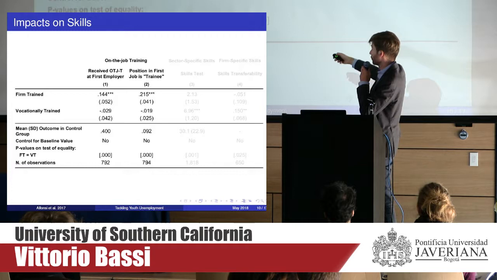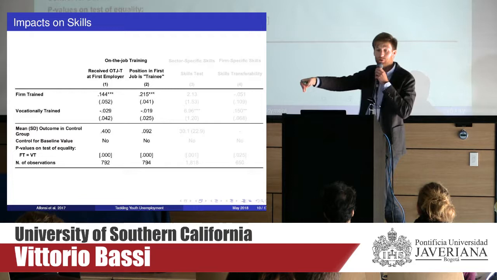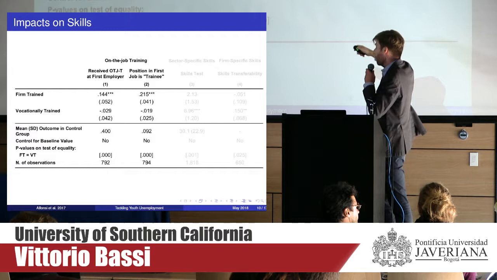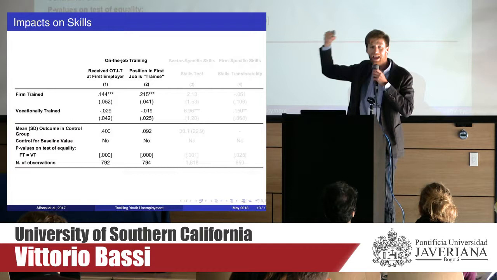First of all, as you might expect, the workers that were matched to a firm, where the firm was provided a subsidy to train the worker, indeed report having been trained much more than control, okay? So it's consistent with some on-the-job training actually taking place at the firms that were supposed to train them. What is interesting is that the workers that did the vocational training don't receive any further training once they enter the labor market. If anything, the point estimates are negative relative to the control group.